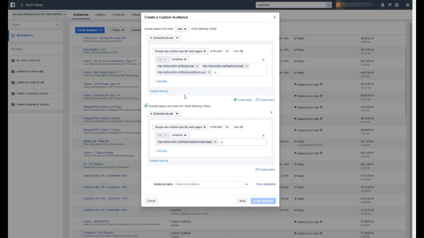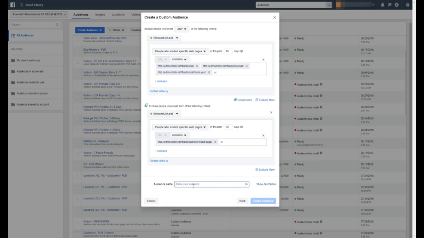You don't want to be showing ads to people who have already bought your product. You preferably want to show them something else, and this is what allows you to fine-tune and laser target your Facebook advertising. So this is very simple. I'm not going to do too much here. That's how easy it is. Once you get better, then you can start exploring the other features and options, which I'll talk more about in the advanced retargeting method only when you're ready.